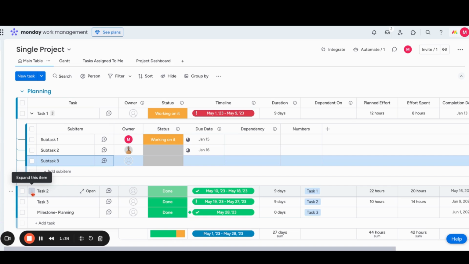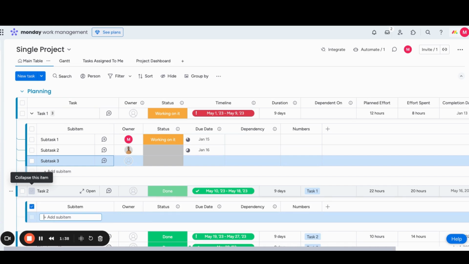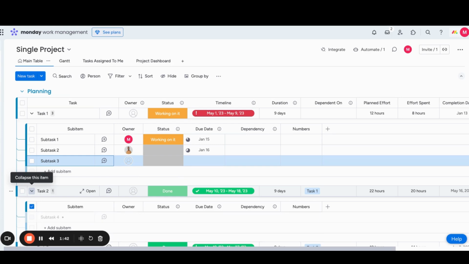If it's for a new item that doesn't have any subtasks a part of it yet, you can just hover to the left of the item name. A horizontal caret will appear. You can just select it, and it will then give you the same chance to add additional subtasks for that parent item.